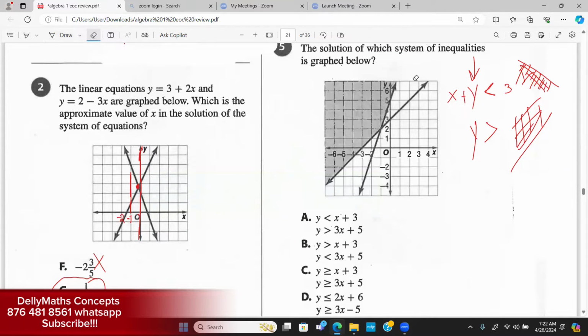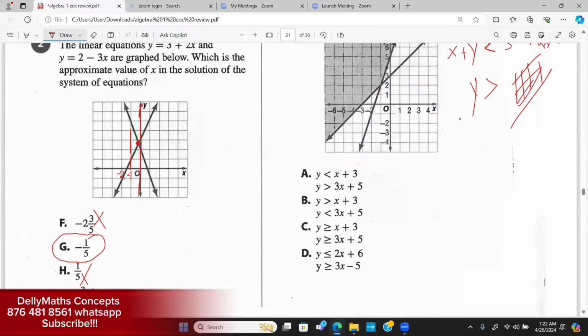Now, when you look at the shading here, the shading that we're looking at is above both of the lines. Because for this line, you can see that the shading is above it. It's not beneath. And for this other line here, the shading is also above it, not below it. So what that means for my two cases, I want to see where y is greater than in two cases. So I see y is less than here. This is incorrect. Y is less than here, incorrect. These two are showing me where y is greater than.